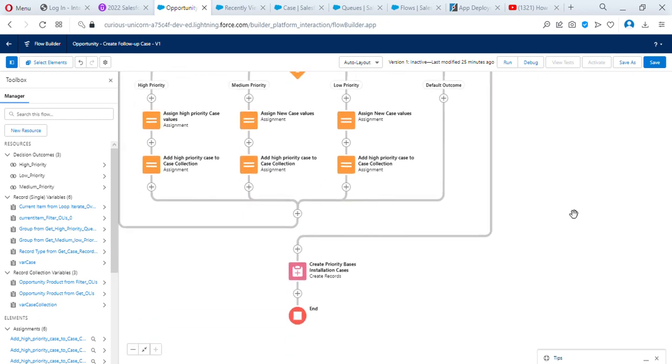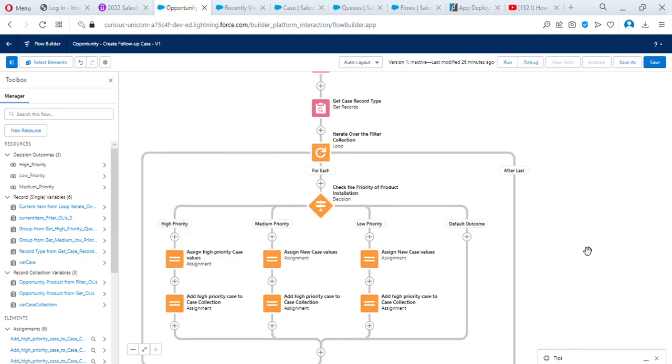So this was our record-triggered flow. Whenever an account becomes our customer, that is when the opportunity reaches a closed stage, and their products will be installation high, medium, or low, and accordingly we will create high, medium, or low cases. The medium cases will be handled in some specific record type, having two important fields that we have added, and they will be handled by specific teams. So that was the requirement we have fulfilled here, and that's all for now. Meeting you in the next session. Thank you for now.